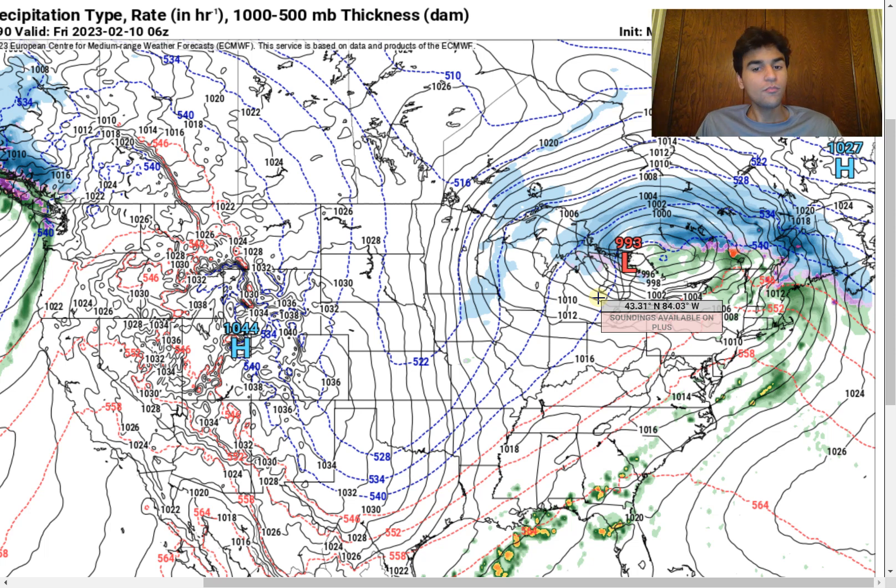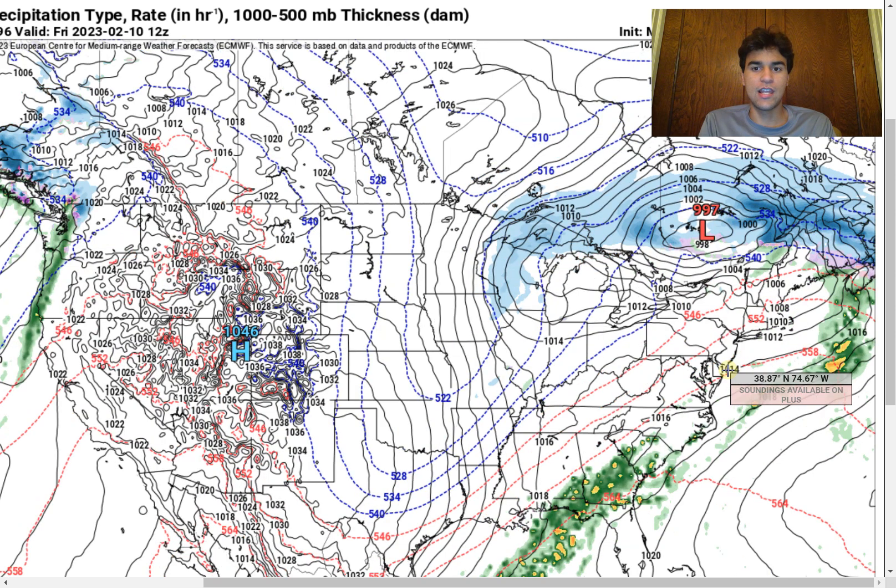That would develop this second low pressure system a little bit slower than the GFS model, so there would be less of a snow event — but the east coast would still experience some snow in the European model scenario. In the GFS model scenario, the cold air is a little bit more concentrated in one area and the jet stream dip is more significant, so we see the low pressure system develop quite a bit earlier, bringing heavy snowfall well over six inches throughout the Ohio River Valley as well as the coastal northeast. This is something we're going to need to pay close attention to.